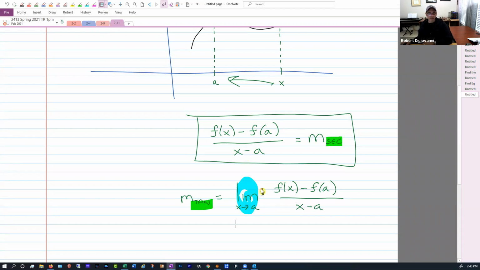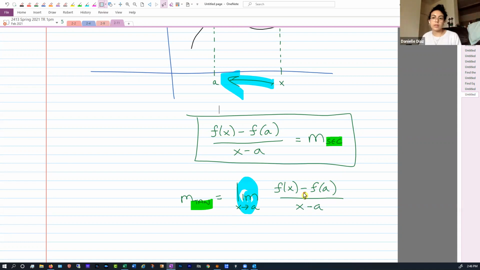If the limit's not there, then you're just going to get some number, some answer. You'll never get 0 over 0. It isn't until you let that X slide over towards A that you actually get a 0 over 0 that requires algebra. Does that make sense, Danielle? I just said it was just curiosity. That's all. Like I get how to do the limit and stuff like that. I was curious. Okay. Thank you. You're welcome.